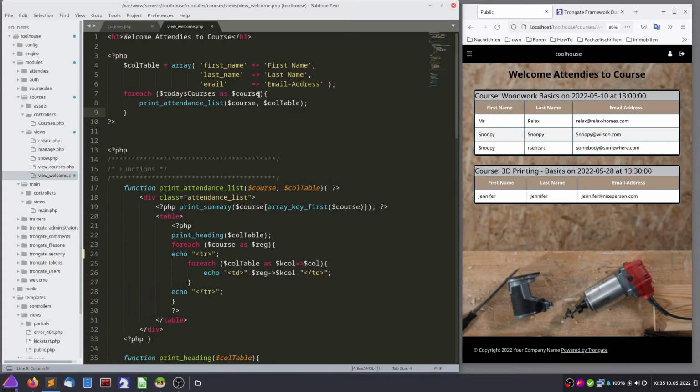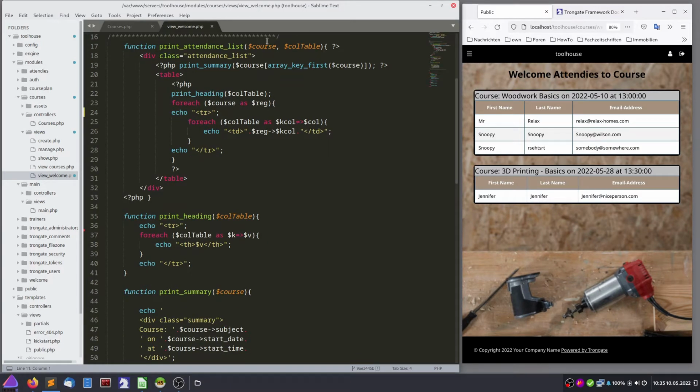We select one course and put it into the function print attendance list, which forms one table. Beside this, the column table, where the properties of the registrations are listed, defines which columns are picked while a row is printed. So we are using this print attendance function here.